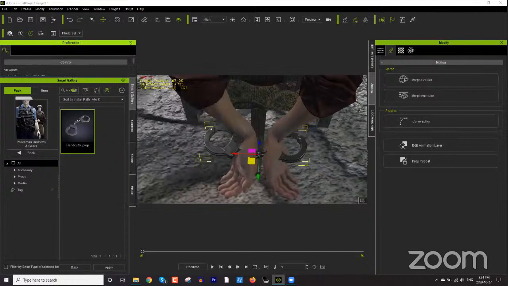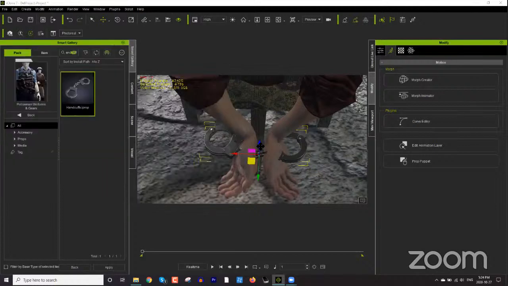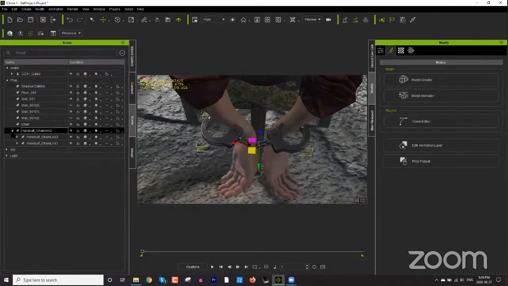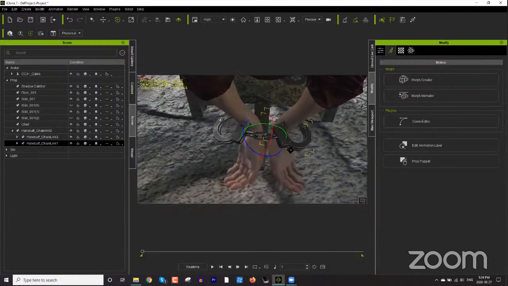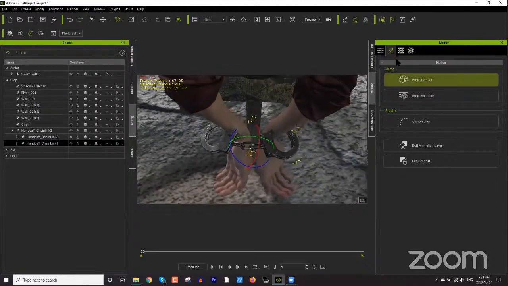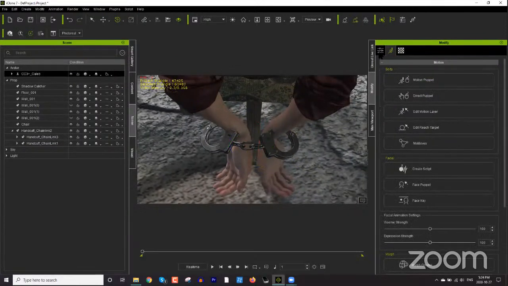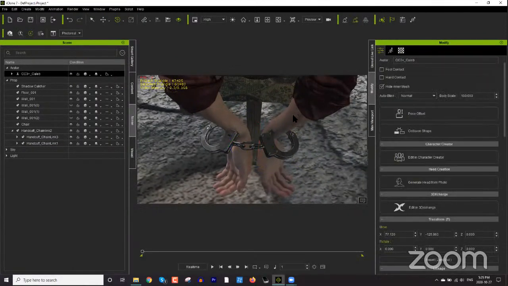Oops, there we go. And maybe we want to move that up a little bit. And you can rotate the different parts of the handcuffs. There's two different sections here. I can rotate this slightly like that. Maybe rotate the other section slightly. Okay, and then we could go back and forth on this, but what I'm going to do is take his arms and conform them to the position of the handcuffs there.